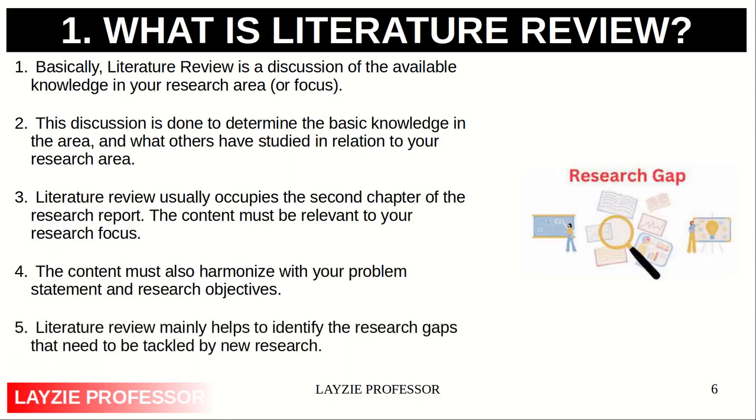So literature review, if done well, helps to identify various research gaps that need to be tackled by new research. If you do a literature review and you do it well, you look at what other people have done in relation to what you want to do, you will begin to find gaps, or areas which have not been touched, or things which need to be done but which have not been addressed by the other studies. These we call research gaps.